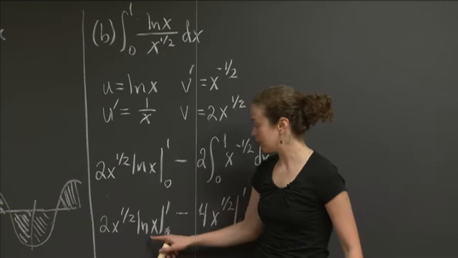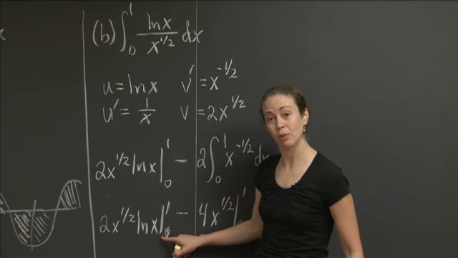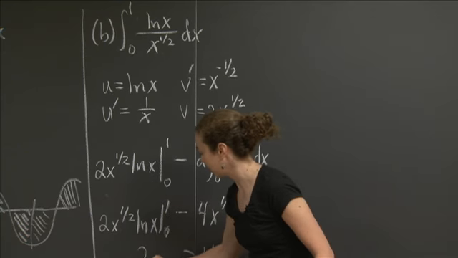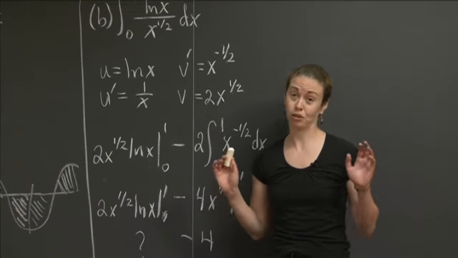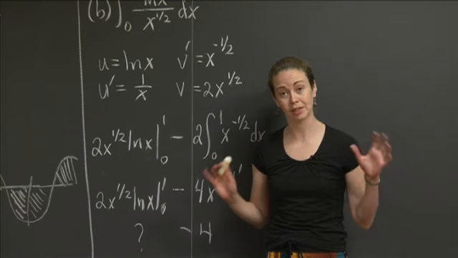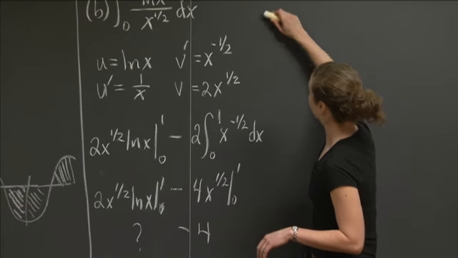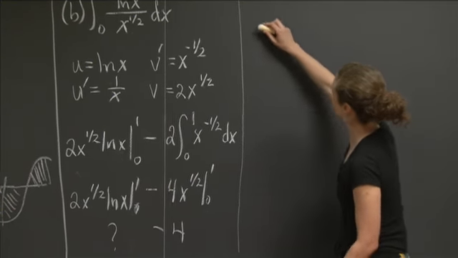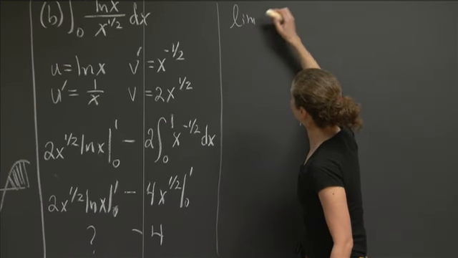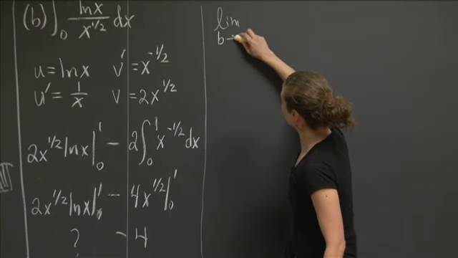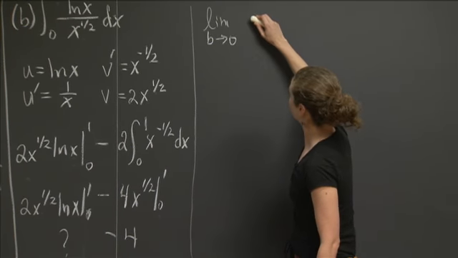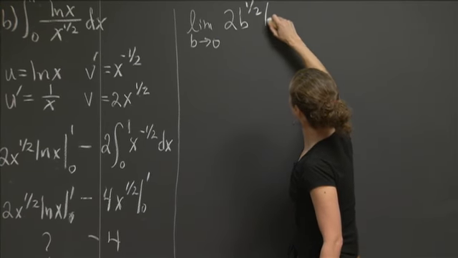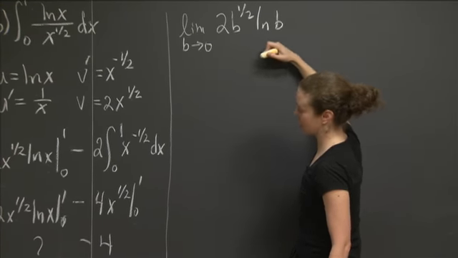And so the question really is, what is the limit as x goes to 0 of this quantity? I know right here, again, I have a minus 4 here. And then the question is, what do I have here? It could blow up still. It could diverge. We're going to see what happens. So let me just put a line. It's the same problem, but I want to distinguish for us. So we're actually wanting to find the limit as b goes to 0 of 2b to the 1/2 natural log b, right?